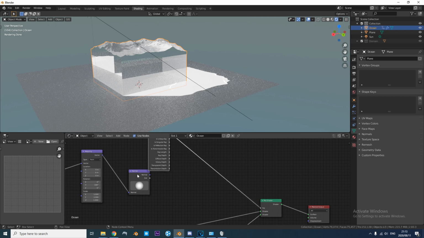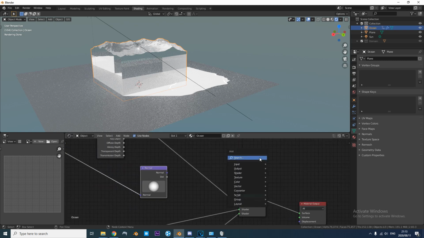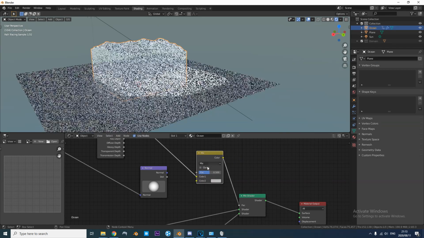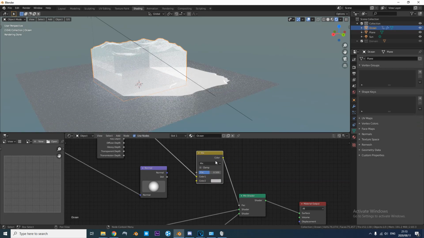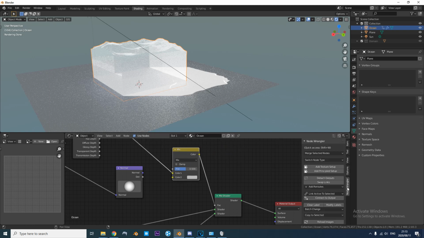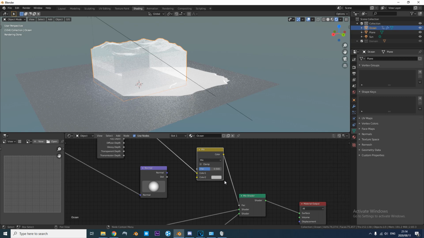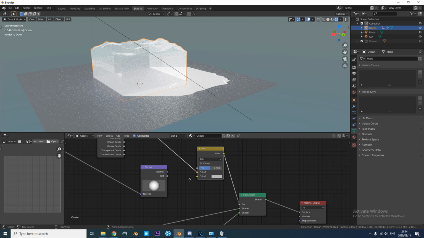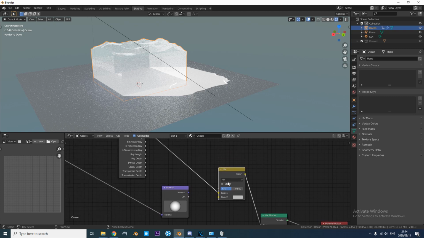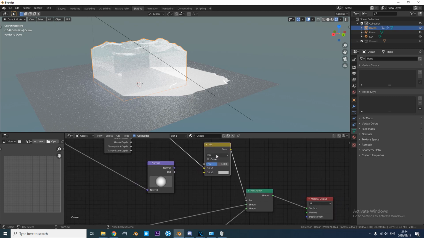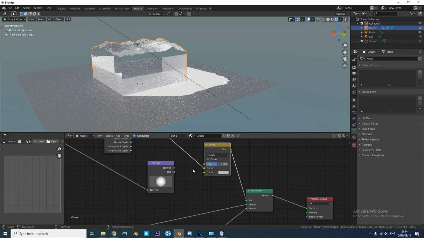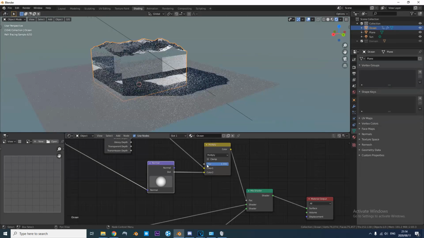Now, what we're going to do is multiply this. So we're going to add a mix RGB. Oh, if they connect automatically like that, I highly suggest you install Blender Node Wrangler. It's in the add-ons menu. Just Google how to install an add-on. I'm not going to show you how to do that. Okay, so connect a mix RGB to that. Set mix to multiply. Change this factor to 1 and plug dot into the second color.